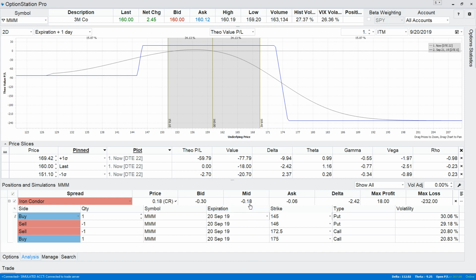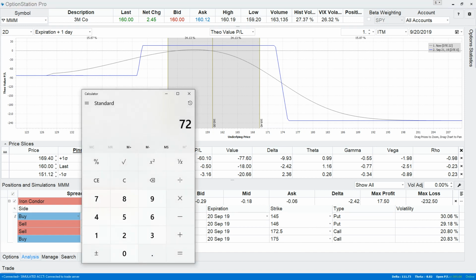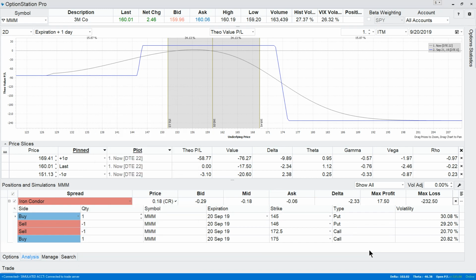Notice how much premium we get paid, 18 cents. And again, with a risk of $2.5, we did the math earlier. I'll do it super quick again. If the risk is $2.5 and you are shooting for at least 15% of premium, that's 37 cents, but we are only getting paid 18. So this is going to be a no. Okay, this is going to be a no when it comes to doing this iron condor.